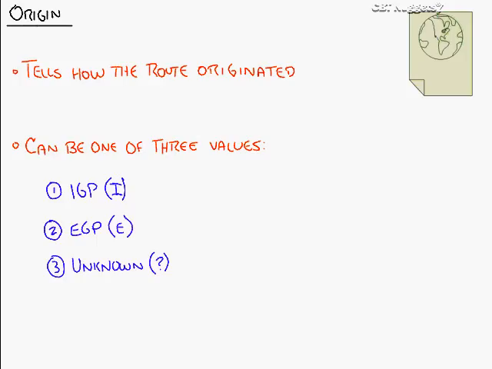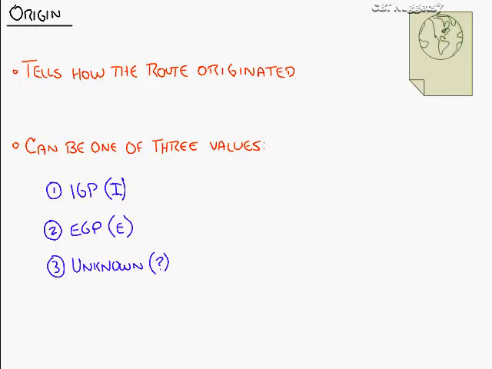Now, you may remember in the BGP theory nugget, I emphasized that EGP is not BGP. BGP does not fall under the umbrella of EGP. EGP is the old version, as in before the 1990s version of BGP that was used around the internet. Now, my question to you is, who's using EGP anymore? The answer is nobody. There's nobody that uses EGP. So if you ever see a route originated by EGP, somebody's probably messing with you, and somebody's changing the tags on their route to look like it originated from that, because nowadays nothing originates from that protocol.